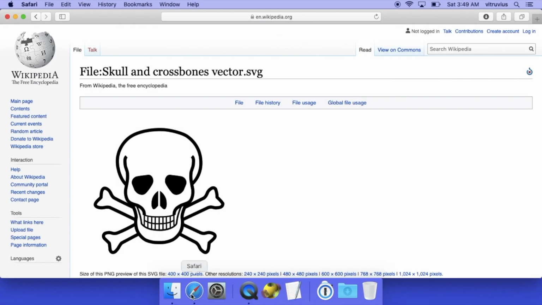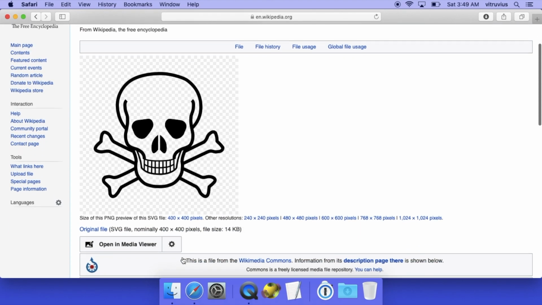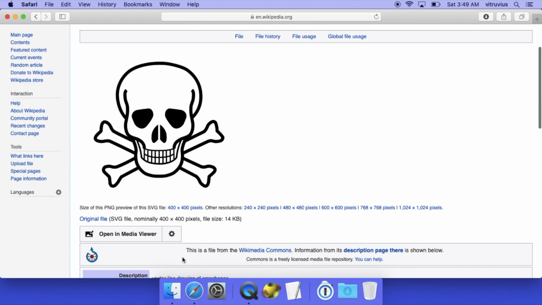So there we have the file, and as you can see, it is actually what's called an SVG file. And an SVG file is actually the easiest one to convert to an STL file for your printer, but we're going to make it a little bit more difficult in order to provide you with the steps you need to do that will cover most anything you encounter. So even though we could download the SVG file and go straight to OpenSCAD after that, we're going to select the 1024 by 1024 pixel PNG representation of the file.